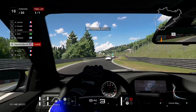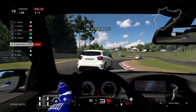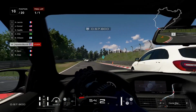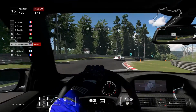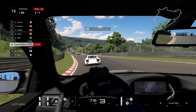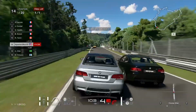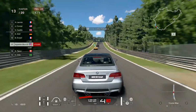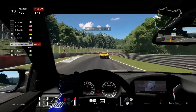Good thing that the M6 is definitely part of a GT3 race car. So this is going to be fantastic for a BMW race to get going for a standard race. Now, looks like this is getting a little bit closer, making a wide open pass on the Audi R8. Okay, so definitely there's another opponent, the same BMW M3 model, in a different color. Looks like this is getting a little bit comically fun.